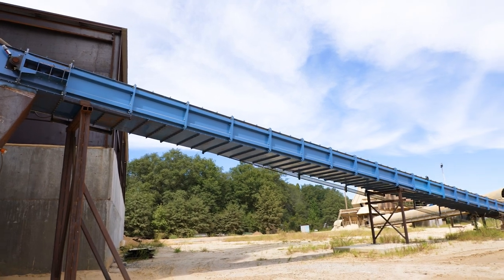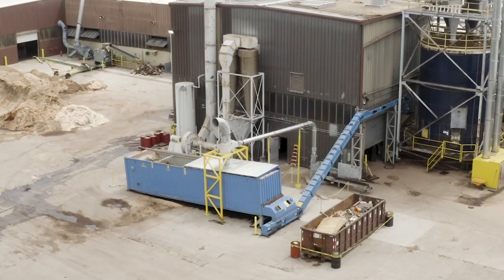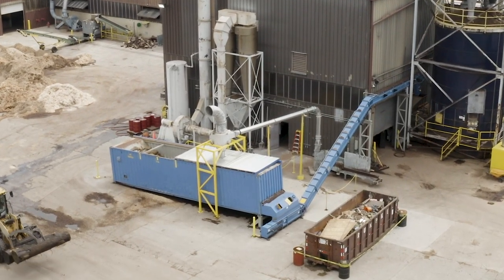We saw the way the chains don't ride on the bottom of the conveyor — it looked like something we wanted to try out. The most elegant solutions are the simple ones, and when you look at one of our sections of conveyor and see how few parts there are, you say yeah, this has been refined.